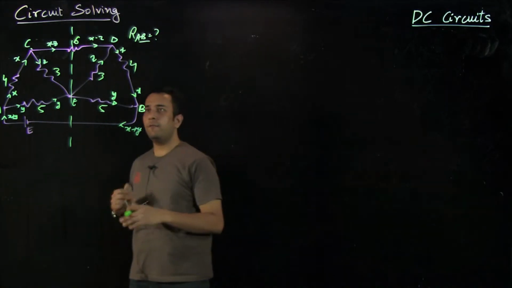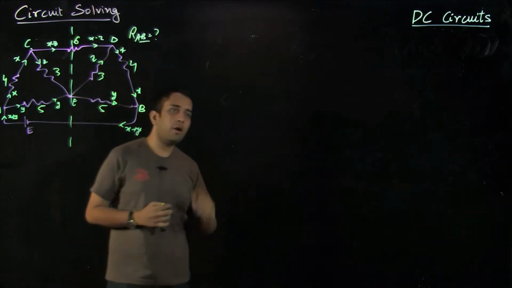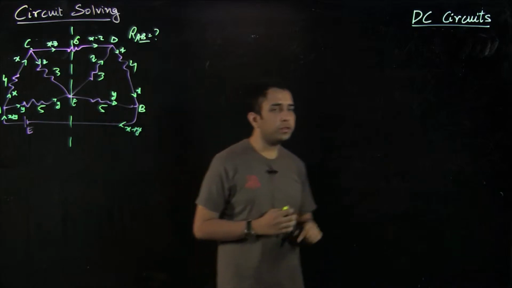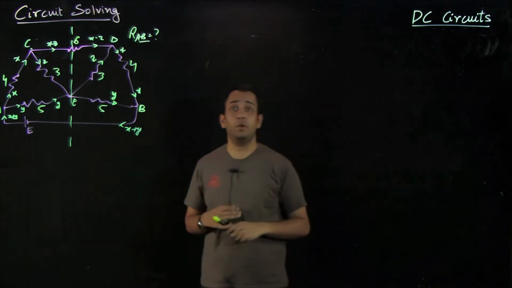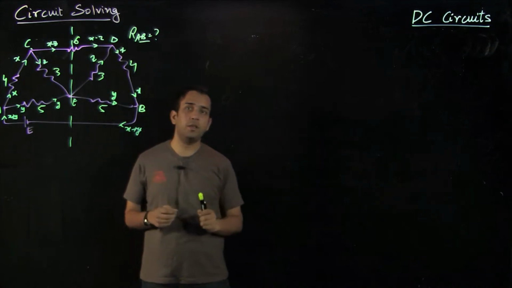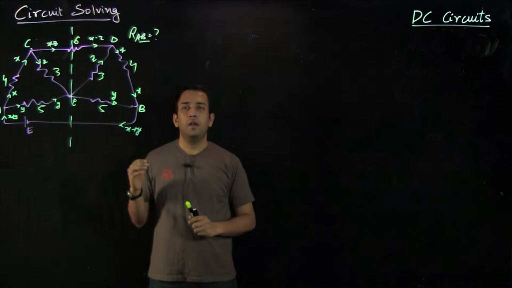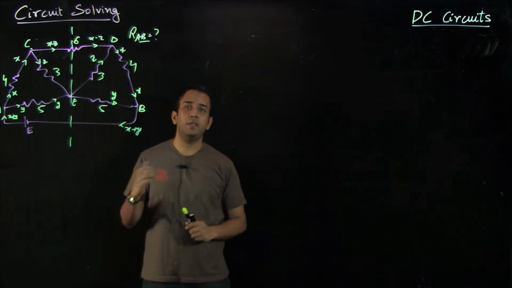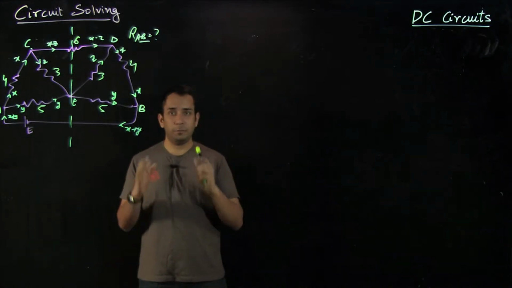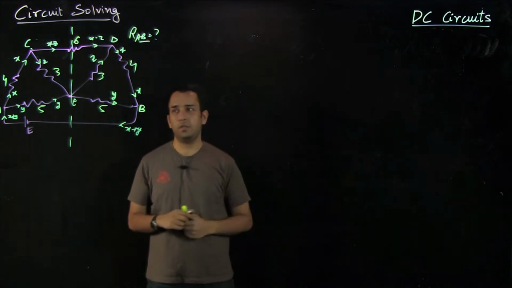Now once we have found all the currents in all the branches, just recall one more rule which we discussed, about junction isolation. The junction isolation rule said that at a particular junction, if we are able to find a pair of branches in which the incoming current is equal to the outgoing current, specifically only in that pair, then we can remove that pair of branches from the rest of the junction.